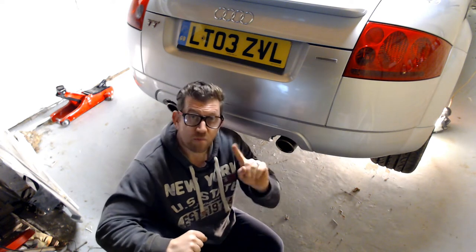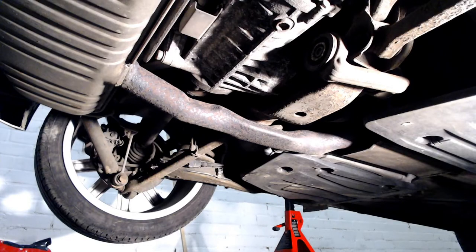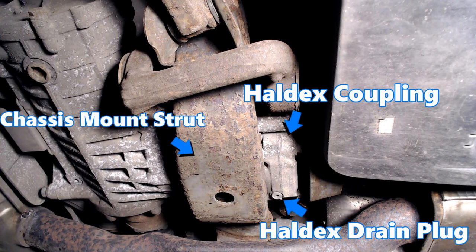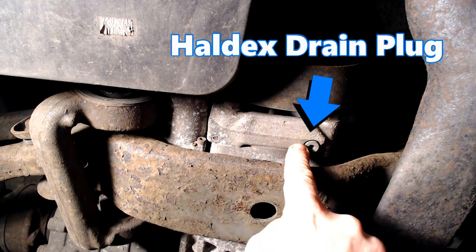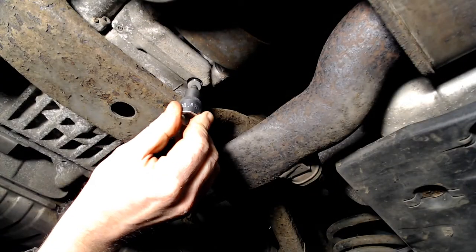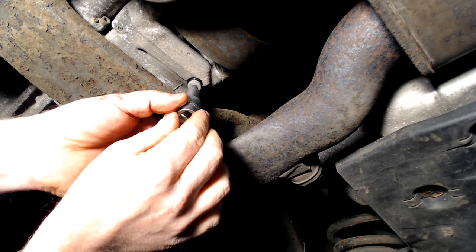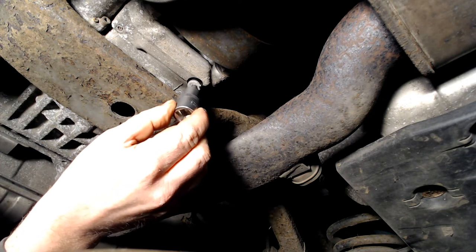Let's get under the car, remove the drain plug, drain the oil out, and then we can look at removing the filter. Looking from the rear right wheel across to the rear left wheel, the location of the HALDEX coupling is just here in front of the chassis mounting strut. From just right of the chassis mounting strut, you can clearly see the drain plug. So from directly under the HALDEX coupling, here I am pointing out the location of the drain plug. With your H5 hex key, gently unscrew the drain plug. As I'm unscrewing the HALDEX oil drain plug bolt, you'll notice I'm keeping constant pressure on it. I've removed the ratchet so that I can get better purchase, and now I'm literally going to remove the drain plug and let it drip into the bowl.